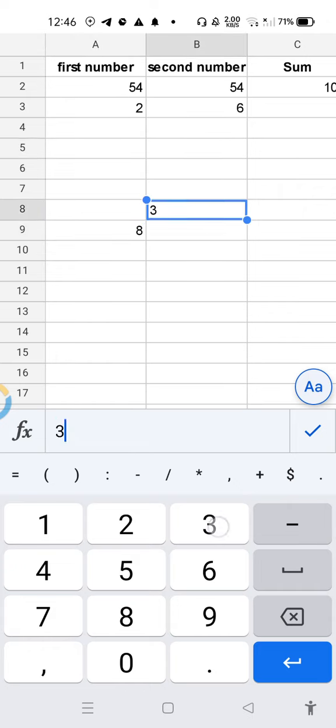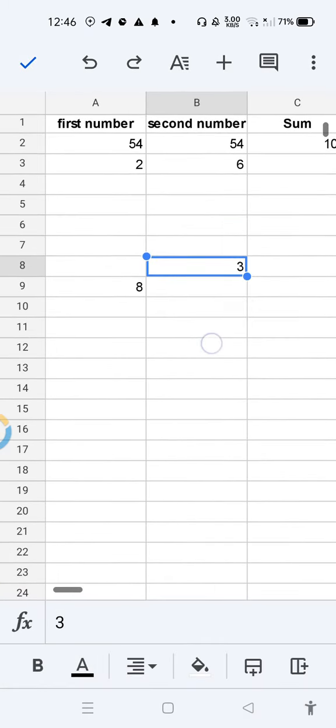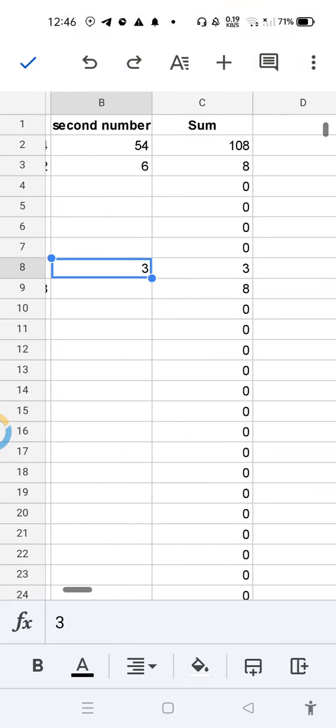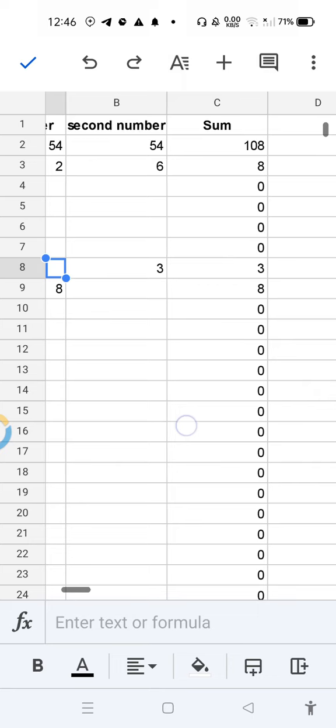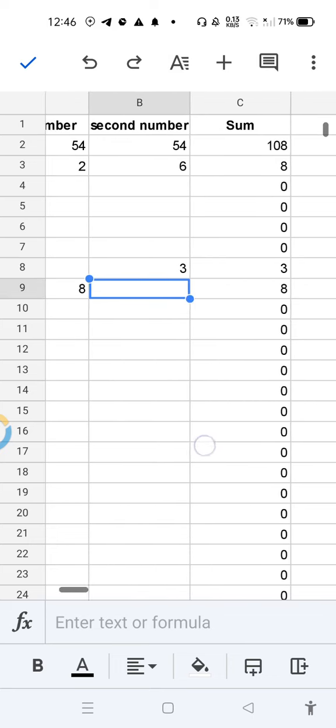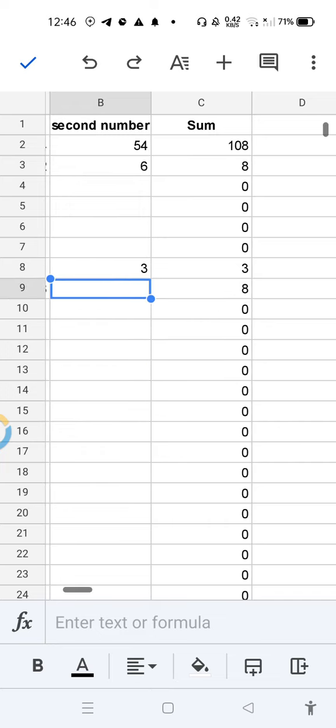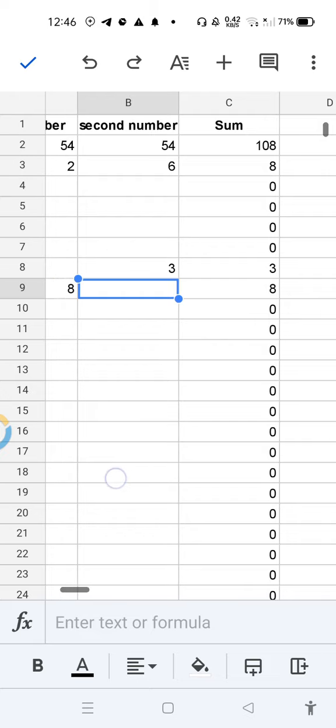See, I have given number 8 only, this is showing 8, and 3 only. The B column is only adding with 0, nothing is here, and the first number column A is only added with nothing in the second number column, right?